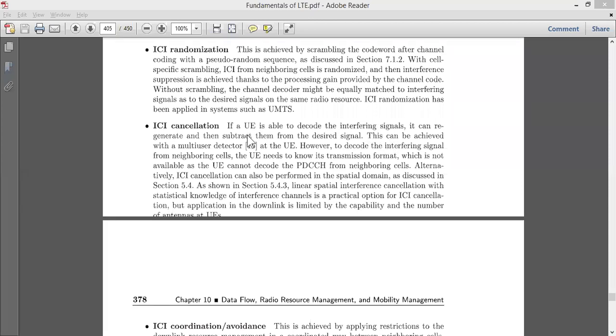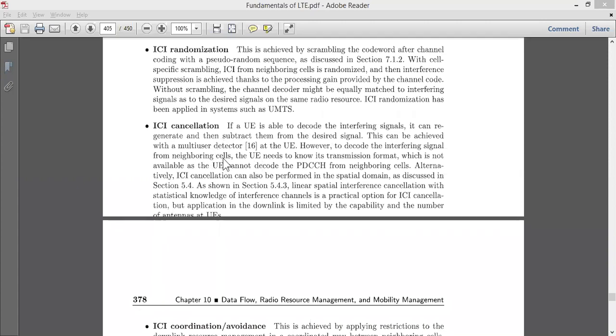So if you have a user equipment which is able to decode the interference signal, for example, the signal which you have downloaded is a noisy signal or an interference signal. If you are able to decode and regenerate the actual signal, or regenerate the original signal, how can this be done? One is the original signal and another is the decoded version of your original signal, and then you simply subtract both. If you subtract both from the desired signal, then you may achieve the exact data or exact signal.